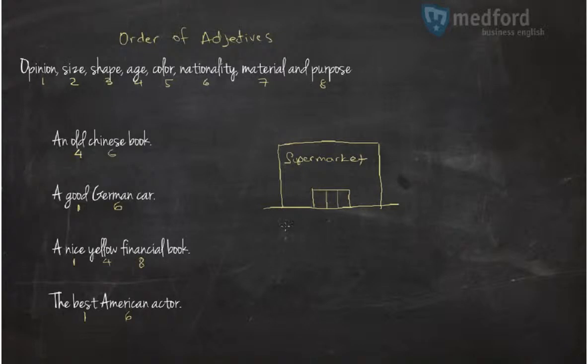So you say, well, think of one supermarket you like. Think of, I don't know, Carrefour. So that's a good supermarket. It's a good supermarket. And then you think of the shape of the supermarket. Let's say that the supermarket is very long. So let's imagine that it's a long supermarket. So second, you have the shape.